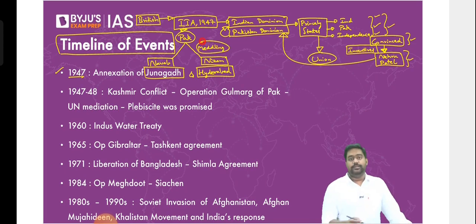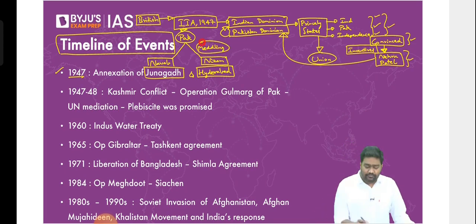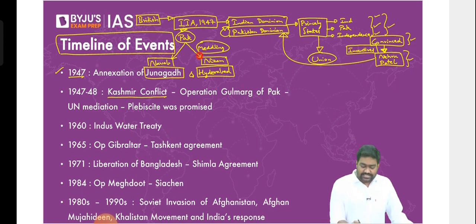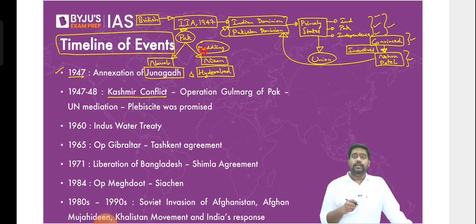See, many assume that Pakistan's first misadventure was in Kashmir. But even before Pakistan interfered in Kashmir, several weeks before that, it had already started meddling with India by motivating some of the princely states to join Pakistan. Pakistan was playing a role. Jinnah and the Muslim League were playing a role in pushing the Nawab of Junagadh and the Nizam of Hyderabad to merge with Pakistan.